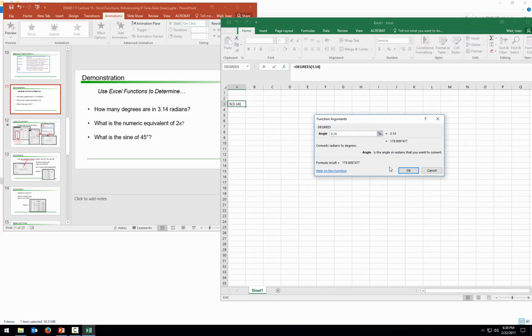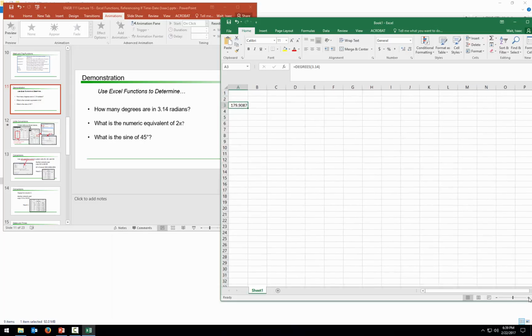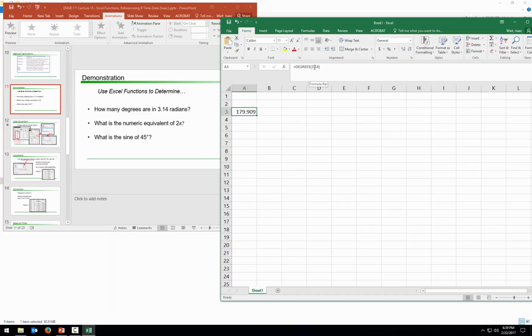So it converts radians to degrees, and it gives you a preview of what the result is going to be after it's converted. All of us know that a circle is 360 degrees, and a circle is 2 pi radians. So in this case it's 1 pi radians, so about 180 degrees sounds correct. And it would be exactly 180 degrees if I had typed in pi to more digits. That's an illustration of how to use the degrees function. And if I go down here into the cell, you can see that it says the function degrees and then the number 3.14.